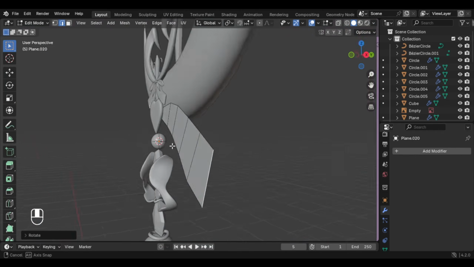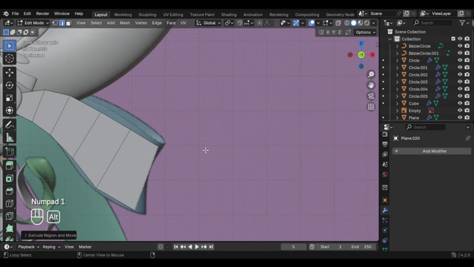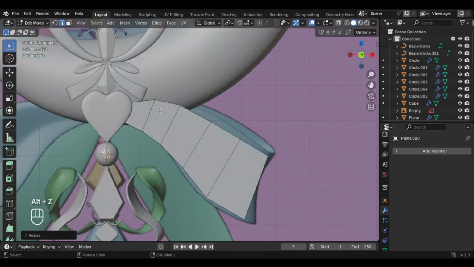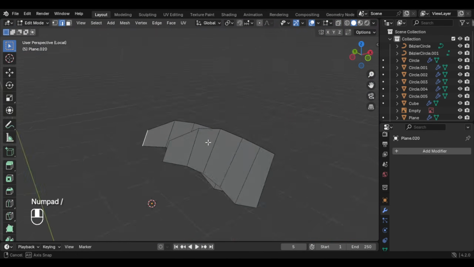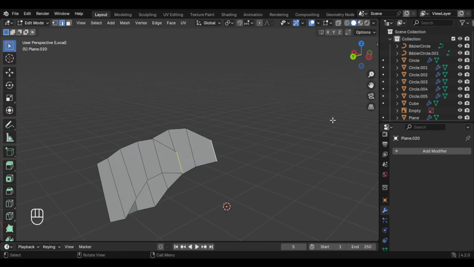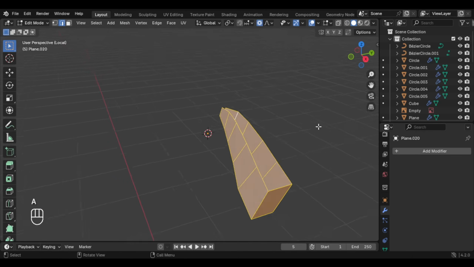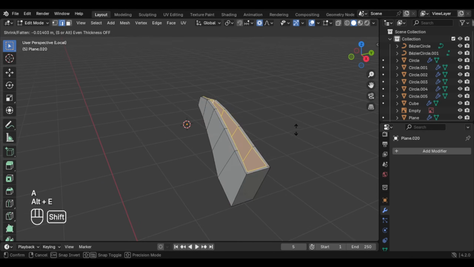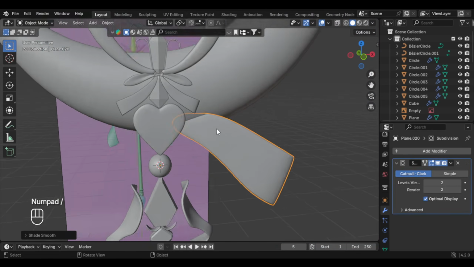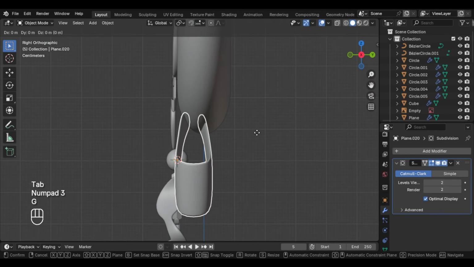And once we have that, we can extrude it on the y-axis. And then we can go to 1 and X-ray mode. Next we can go to toggle view and select these both edges and let's bring them together. So these ones and S and Y and proportional editing and A and thickness and Ctrl 2 to give it subdivision and shade smooth, and let's give this one here one more loop cut and let's go to 3 and let's place it.